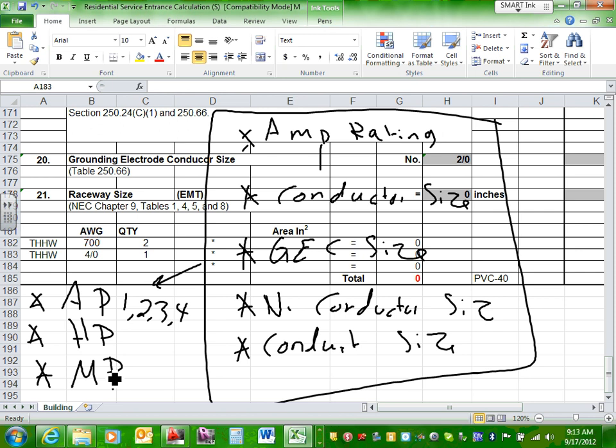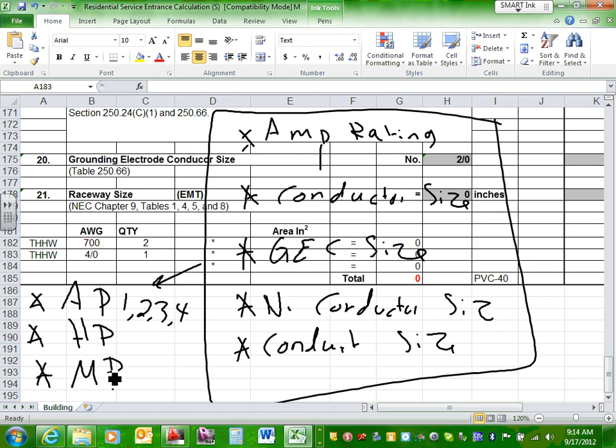The reason why I give it to you guys in a PDF is because I want you to build it. I really do. I want you to build one good one for yourself. If I give you an Excel, you might as well just plug in the numbers and call it a day. The intention of this one is to build your own. But I know if I don't give you a map like this, it would be hard to build. Do you think it's going to be hard? It would take a while, but yeah. So I'm hoping the PDF file will give you a map of how to build it, and build it right, with all the references for the NEC code book.